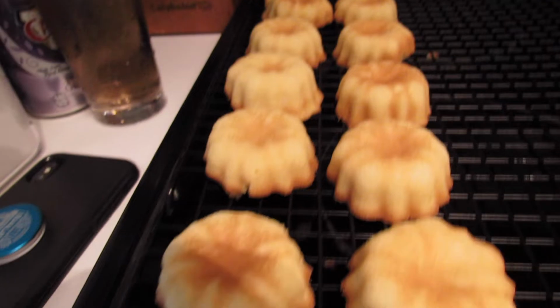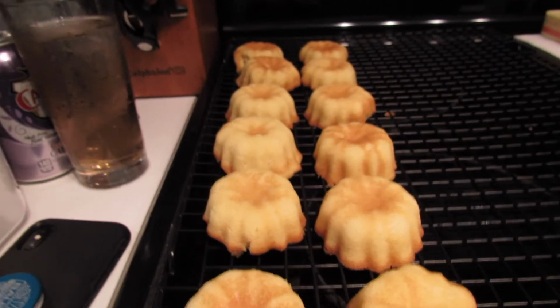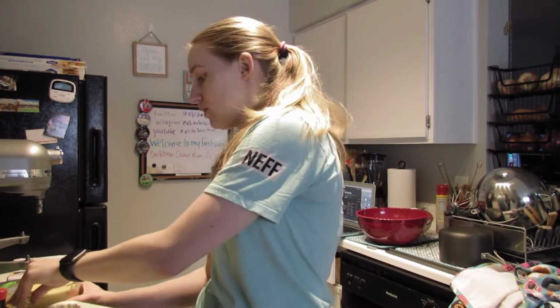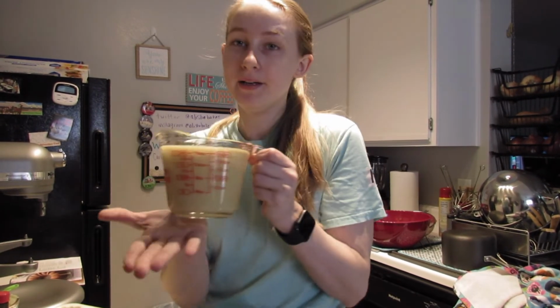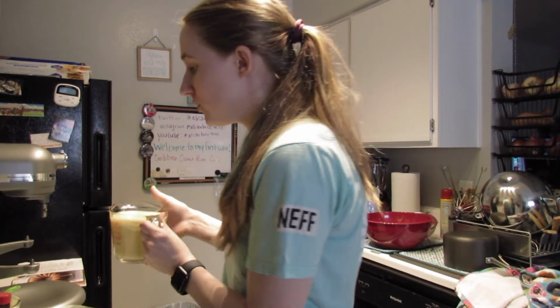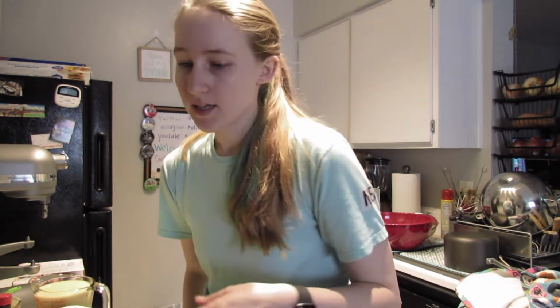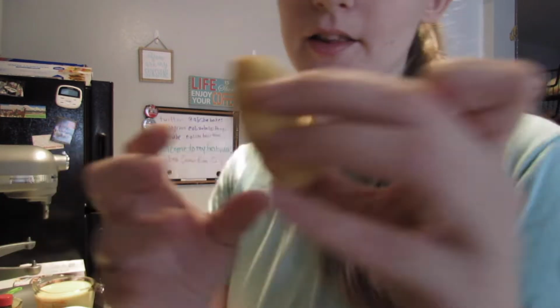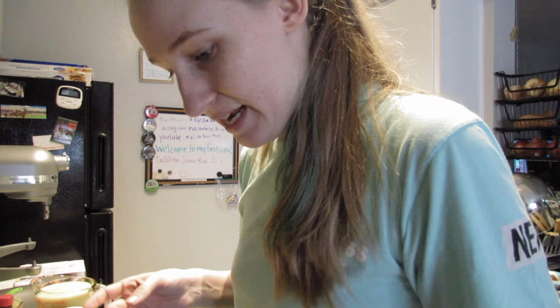Some of them are a little smaller than the others. I guess I didn't quite get the 1/8 cup exactly where it needed to be, but that's okay because I was smart and I wanted to make sure that I could bake something else afterwards. So I've cleaned out my cup and I've placed my batter in here. So I'm just gonna prep this pan. There was a couple of sticky ones who lost a little bit of their corners, so I am going to really thoroughly make sure I get it covered this time. I'm sorry that I didn't quite do it right last time, but that's okay. We're gonna get it right this time.